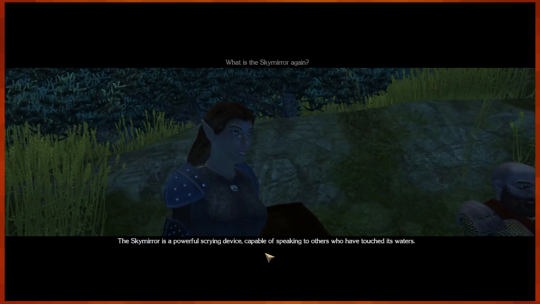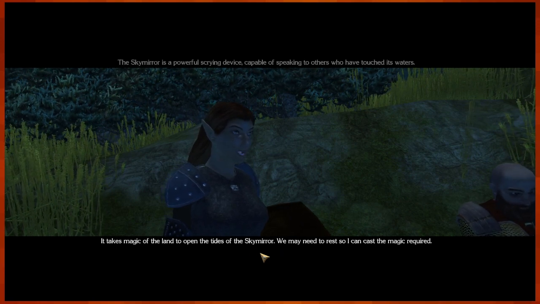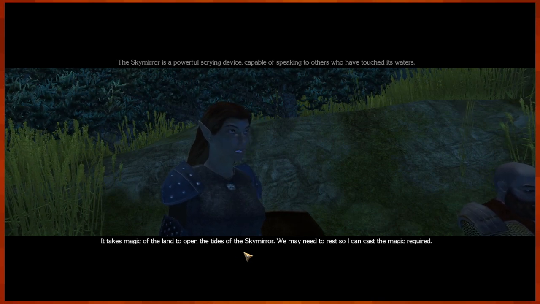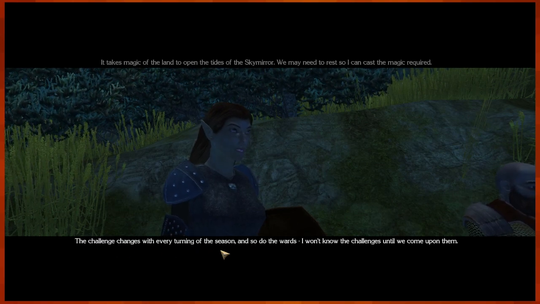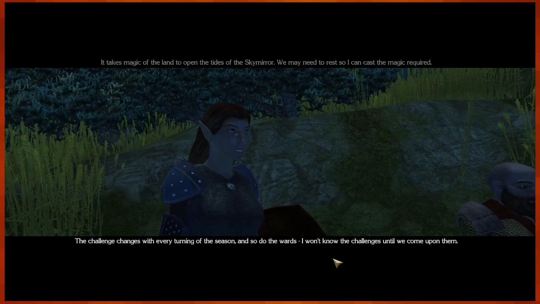The Skymirror is a powerful scrying device, capable of speaking to others who have touched its waters. It takes magic of the land to open the tides of the Skymirror. We may need to rest so I can cast the magic required. The challenge changes with every turning of the season, and so do the wards. I won't know the challenges until we come upon them.